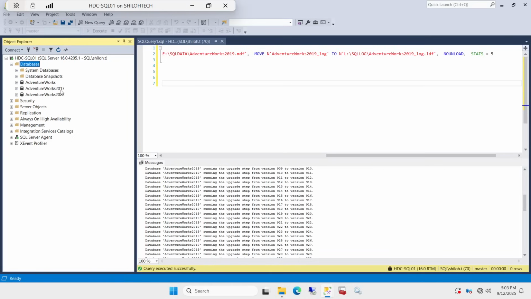You see that? And the database now is back online. Remember, it was offline, but because we did a restoration with recovery, it brought it back online. So that is how you restore a database against an existing database, right? You have to take it offline, then you restore it over.